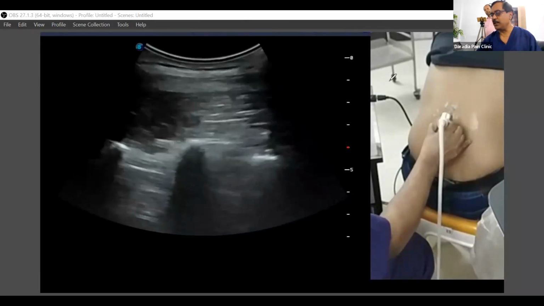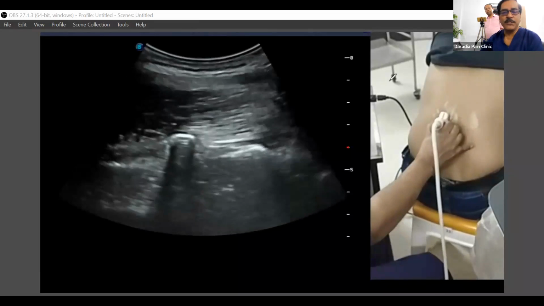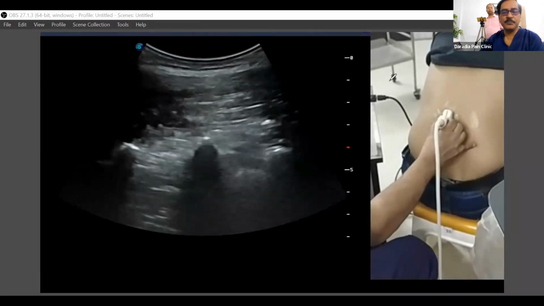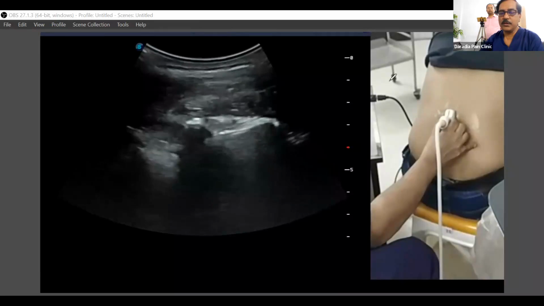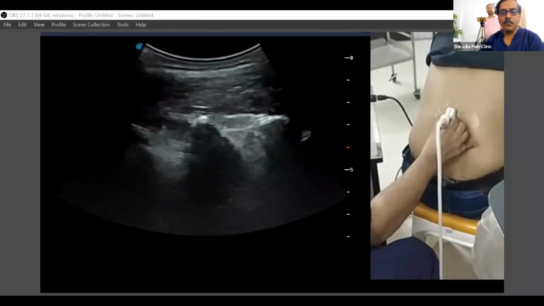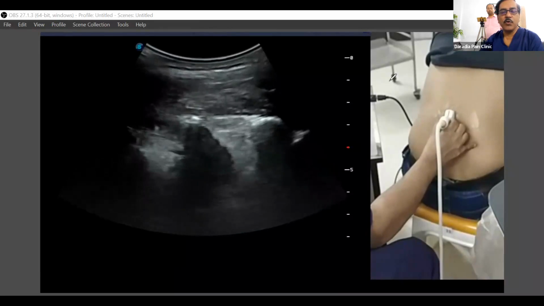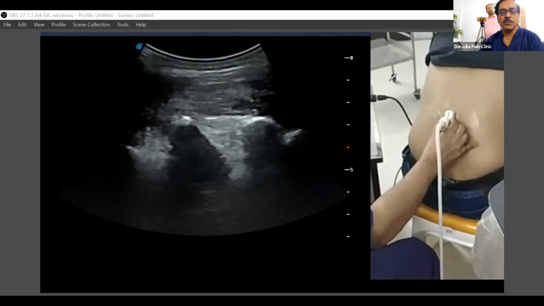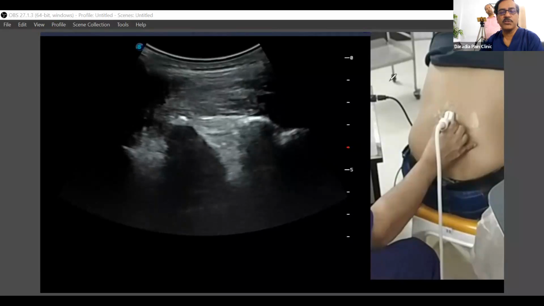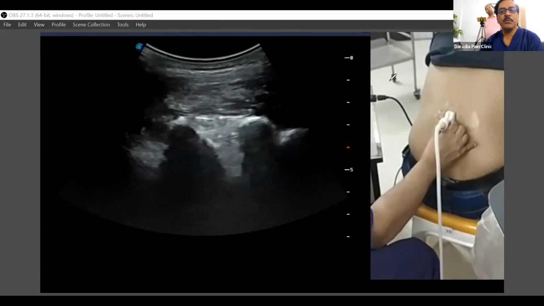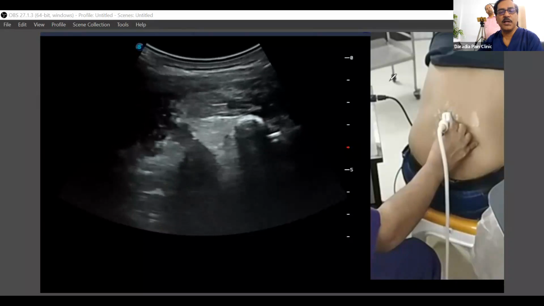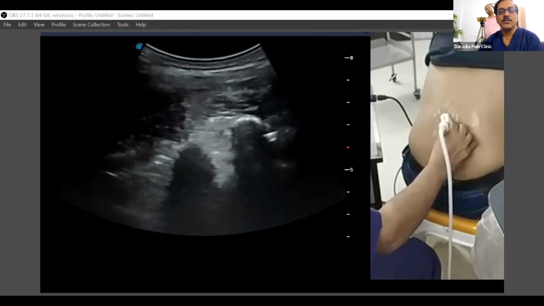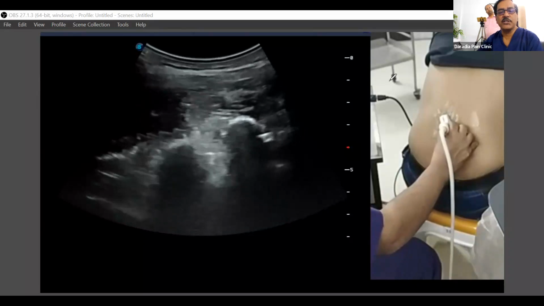Again, I'm showing you from the beginning. Beginning means home page. So you'll be starting from here. So this is your transverse process view. So now I am going medially. If I'm going medially, what is happening? We can see the articular process view. So here I am keeping two articular processes here. And now at this point, you cannot see the foramen nicely. Now I'm tilting the proximal end of the probe back to the transverse process. So now the proximal end of the probe is back to the transverse process.